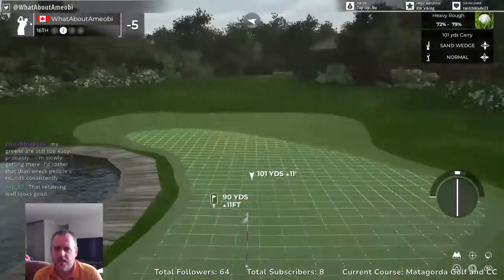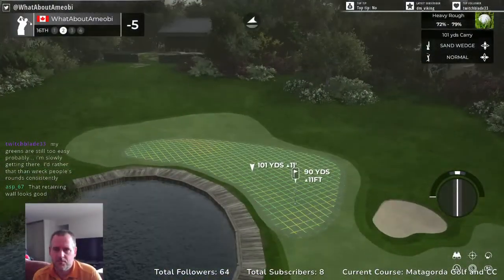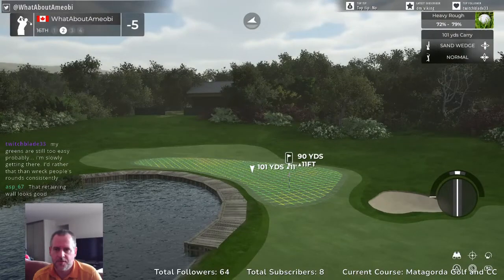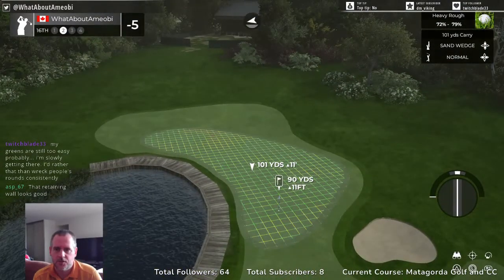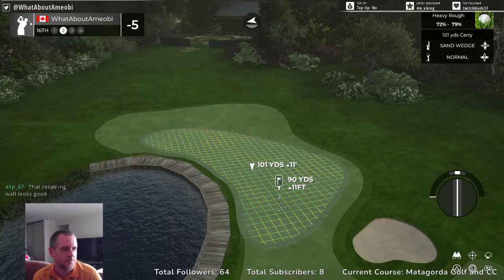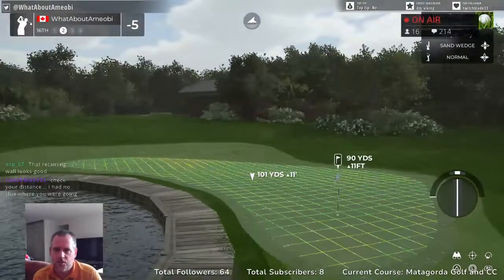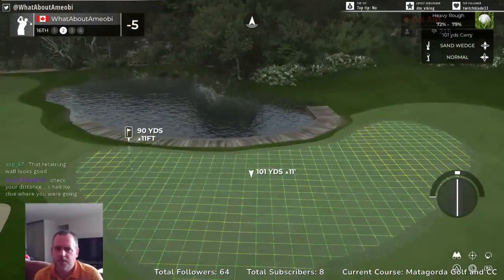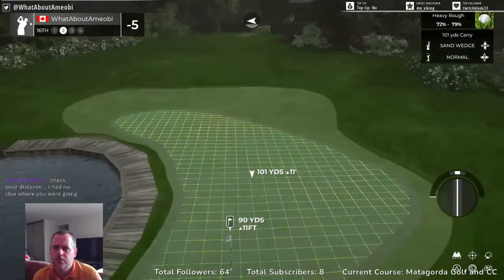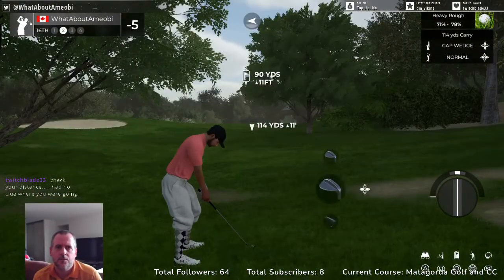The retaining walls, yeah. The one thing I don't like about this retaining wall is that it's way bigger than the rough and everything around it. It dominates that. And it's very, very close to the green surface, so we could very easily just start bouncing off of that. That's my personal thing. I don't like walls and rocks coming into play, but yeah, it's pretty well done, for sure. What do I need to hit here? More than this.